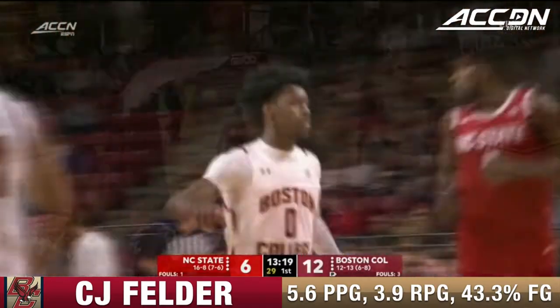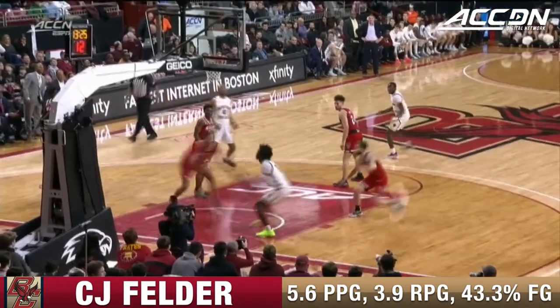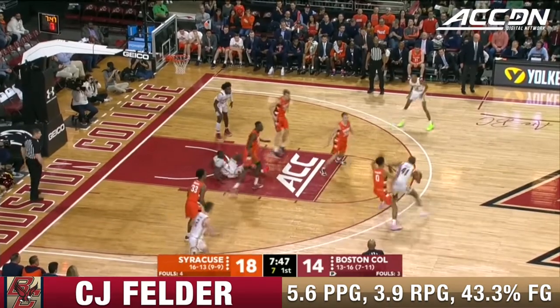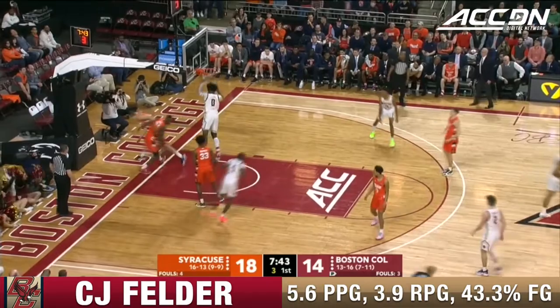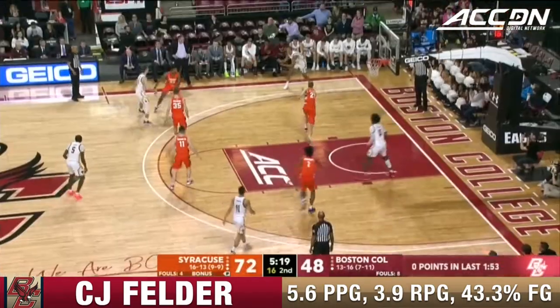Mitchell had it poked away by Johnson — nice pass, Felder the dunk off the baseline. Good look by Stefan Mitchell. Here's the pass — heads up play by Mitchell again, waiting for the double team. Heath off the fake, Mitchell — shot clock a factor now, down to five. Great pass and a slam dunk by Felder. Mitchell — he can do it all, finding Felder.